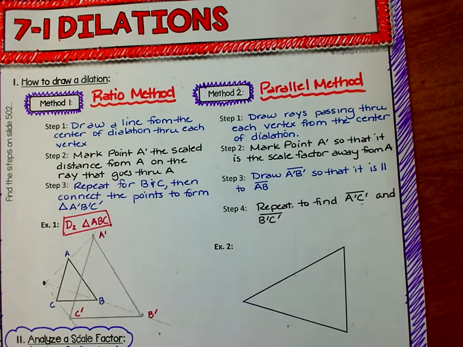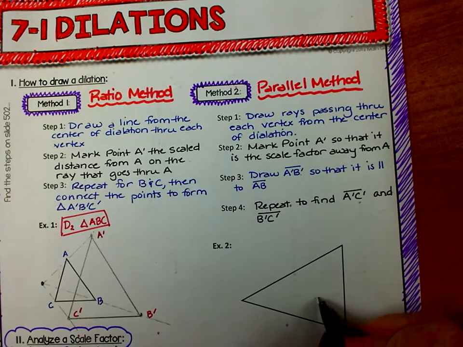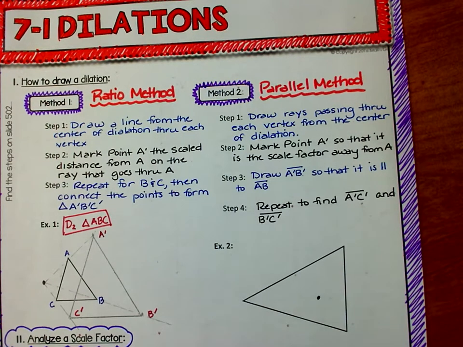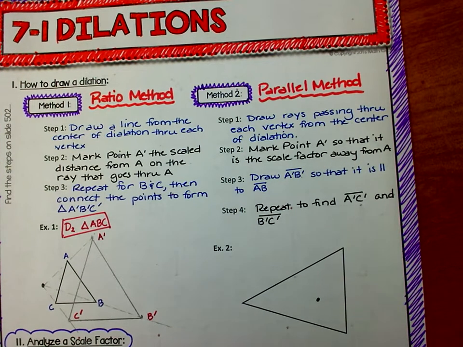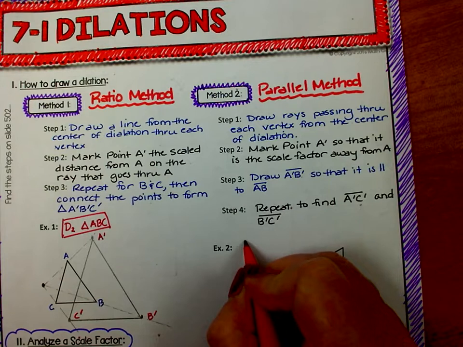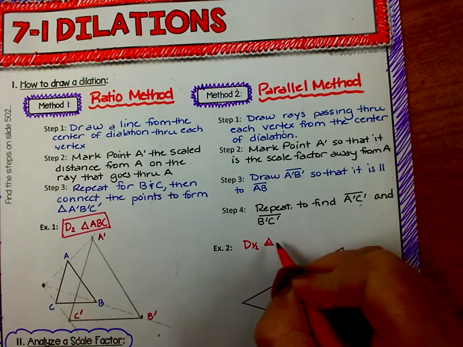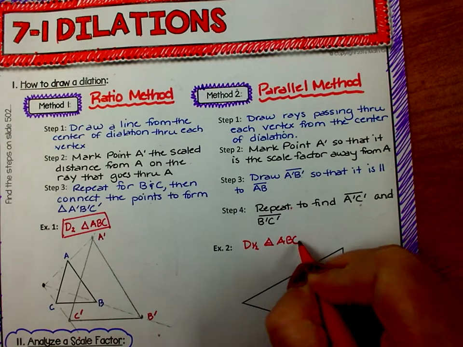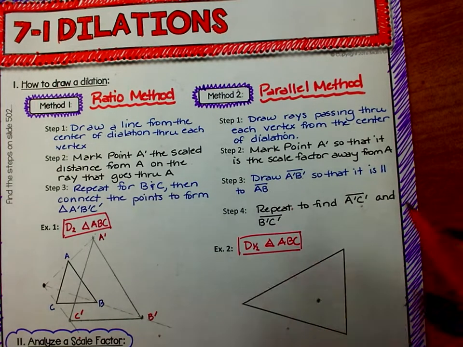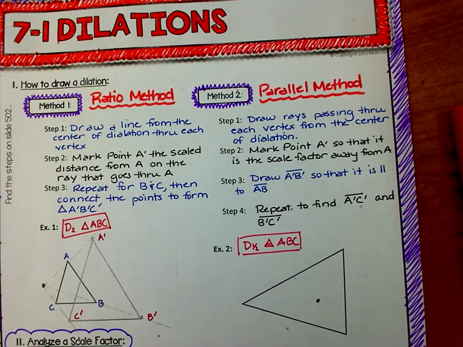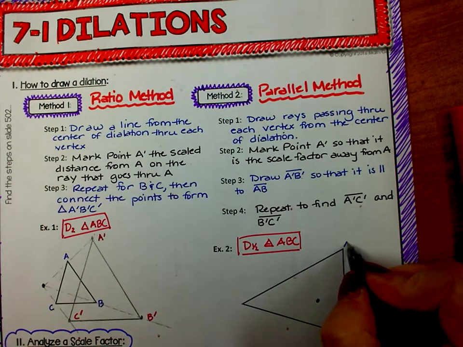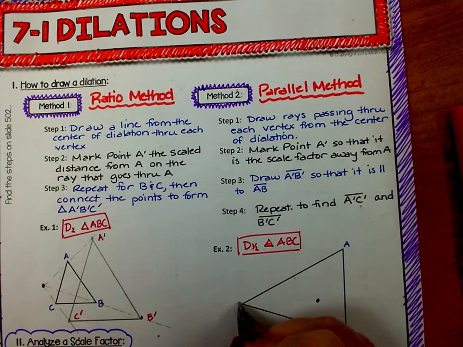Okay, so let's start again with the center of dilation, which, by the way, these are usually given to you. And so are the scale factors. They're just not on here, so we have to add them. Now, this is a big triangle, so let's cut it in half. So this one is going to be a dilation of 1/2 from triangle ABC. Okay, so again, we're going to mark our triangle. So we'll call this A, and this B, and this C.